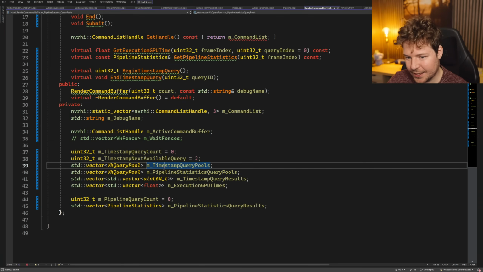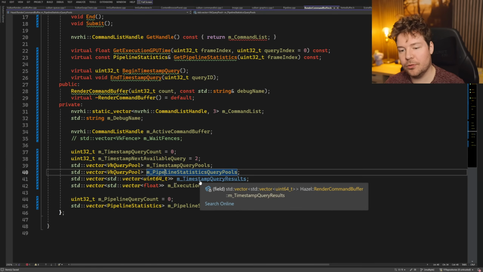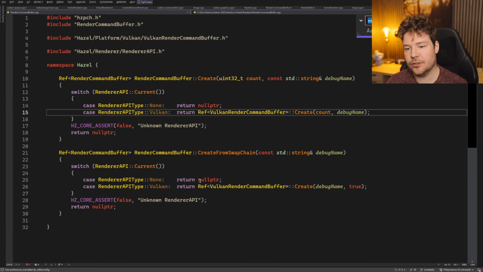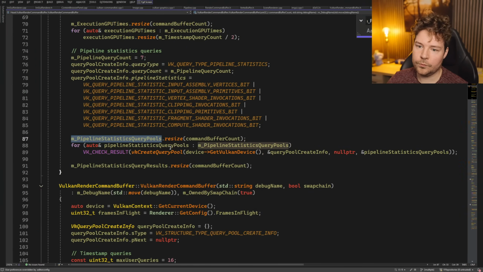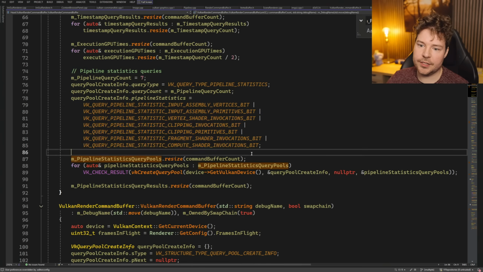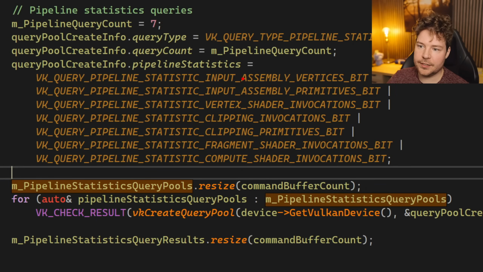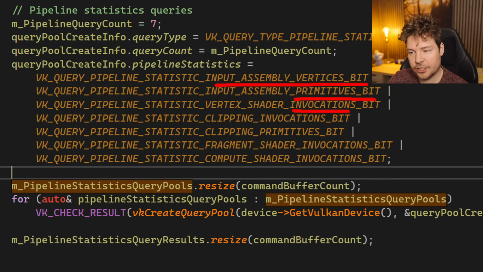Pipeline statistics. Oh yeah, because we pull quite a lot of stats out of here, don't we? So this would be in here. You can see we actually pull quite a lot of things here, like the number of vertices and primitives, the vertex shader invocations.